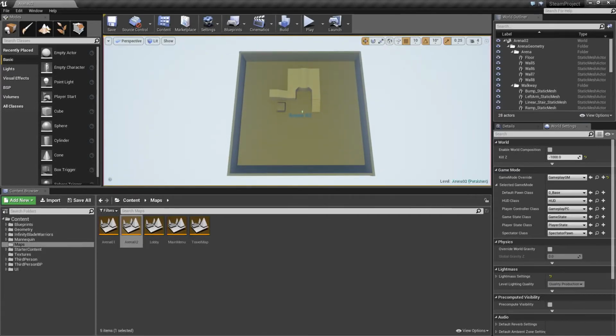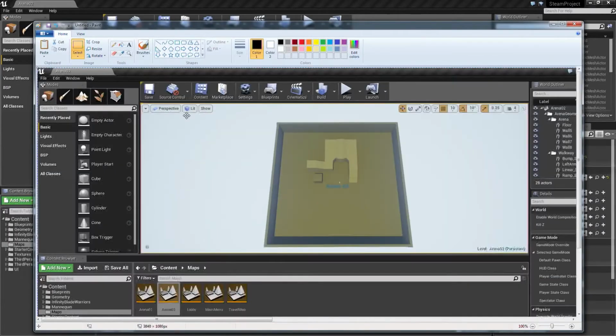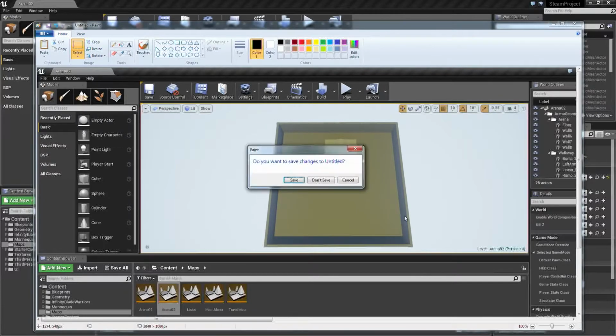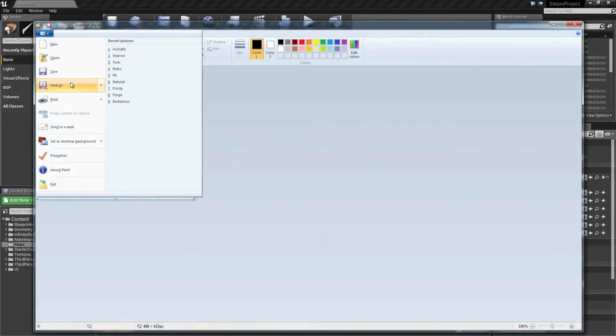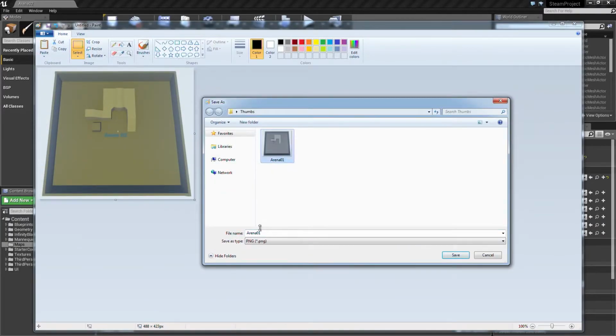So this is a terrible arena. Print screen, Paint, paste it, deselect everything, just drag a selection box around this. Control N, Control V to paste it. We'll save this as Arena 02.